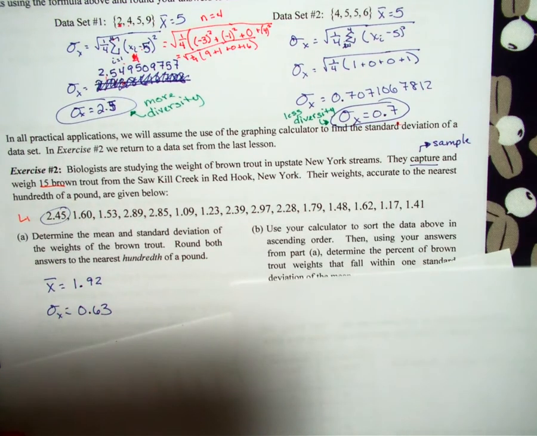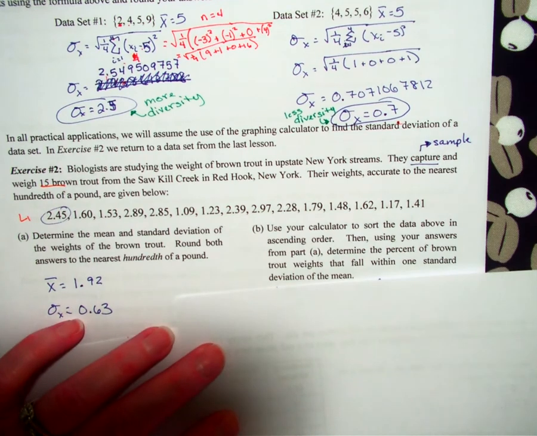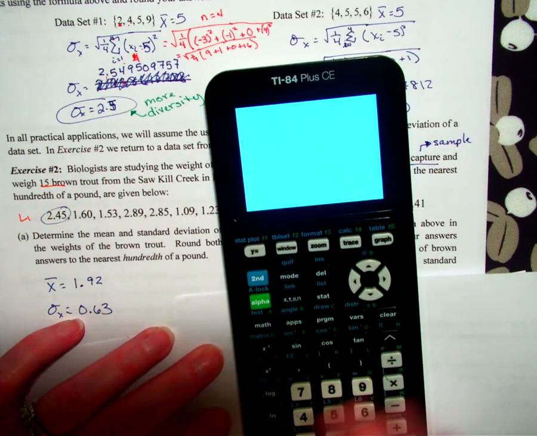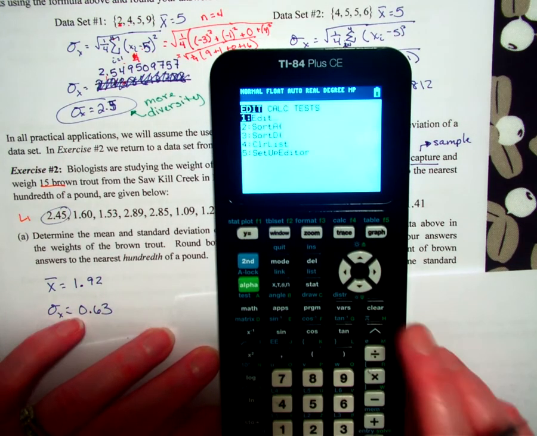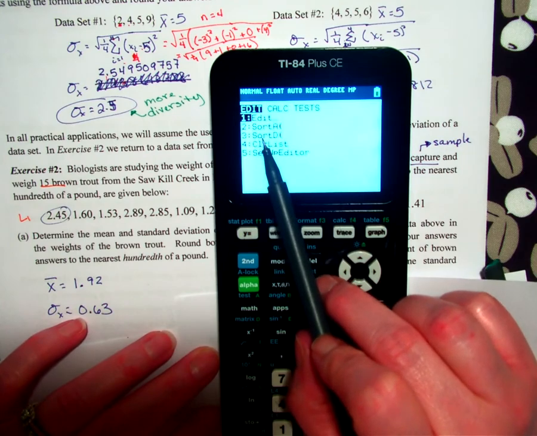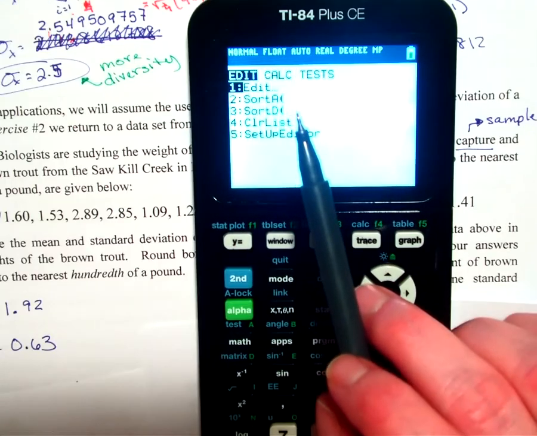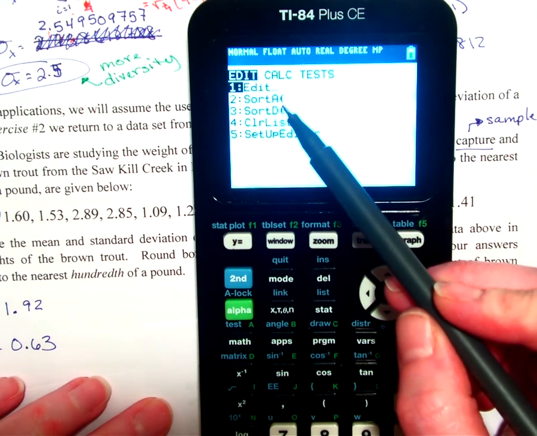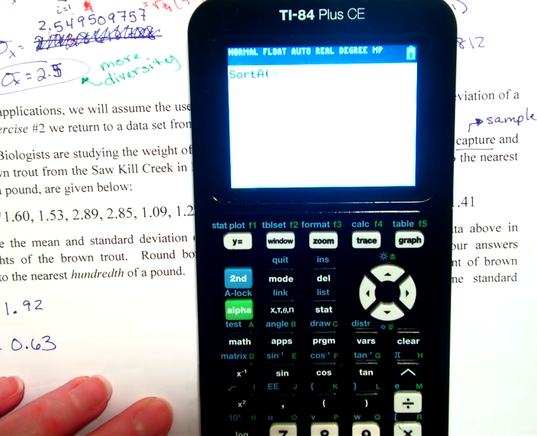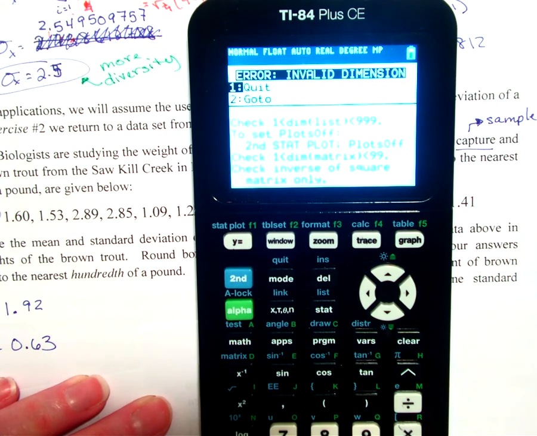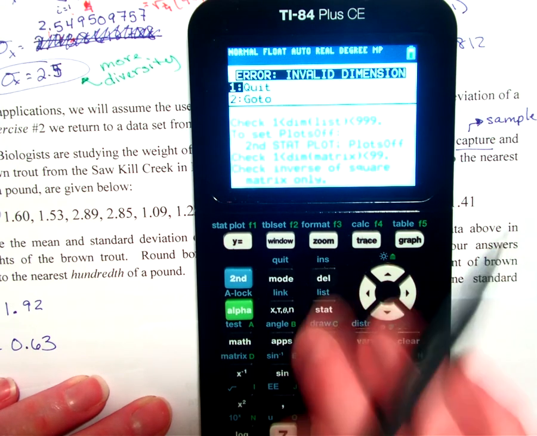Okay. So now they want us to sort this information here. So the way you would do that is if you have all of your numbers typed in there, if you go to stat, they have a SortA. See if I can get this to show up. SortA. So I'm going to select that. And that's going to sort my list from least to greatest. So then if I hit second and the number 1, it puts the L1 in there because that's where all my numbers are. So I want list 1. And then I hit enter. It's telling me it's wrong because I don't actually have numbers typed in because I didn't type them in.